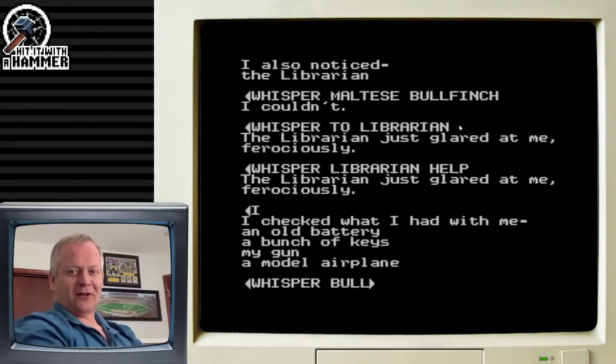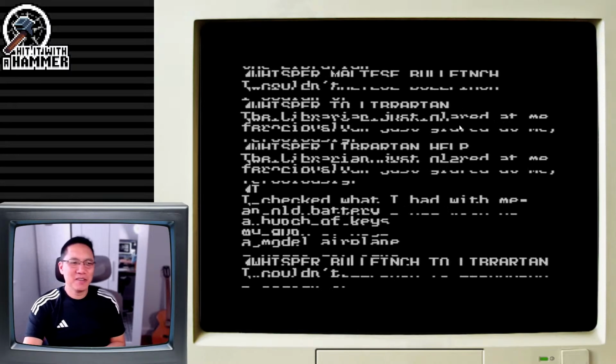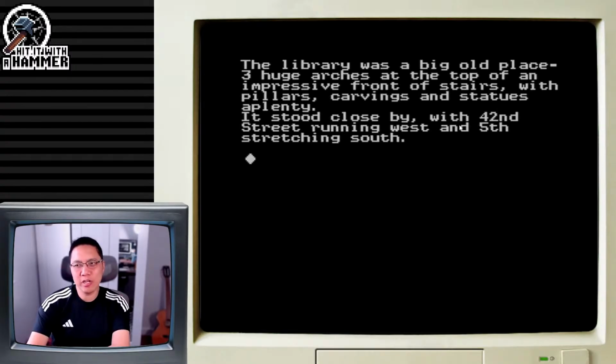Can we just pull a gun on the librarian and see what that does? No, I don't think this line of inquiries. Maybe we should just try launching the plane off the observation deck and see what happens. Why not? We haven't found any books here, have we? I mean, I know we're in the library.